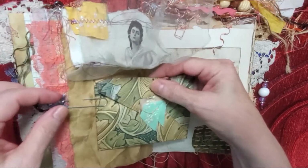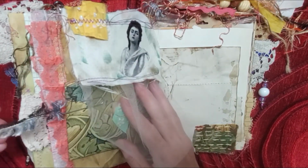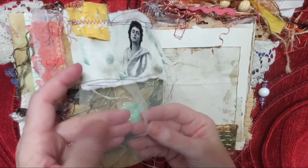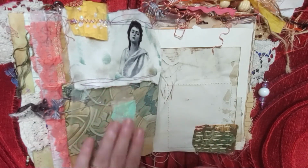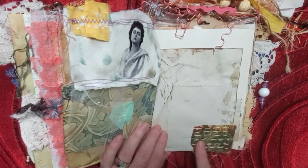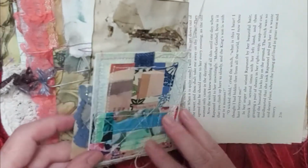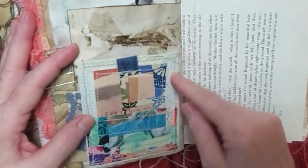So it goes underneath here, and it is paper clipped with this eyelash trim. And then this is like a wedding veil material that's sheer. And then I did border stitching here on this little snippet of fabric. And in the back, here's another one of Joanne's. This one I did glue down.